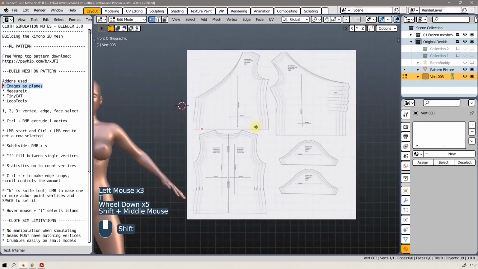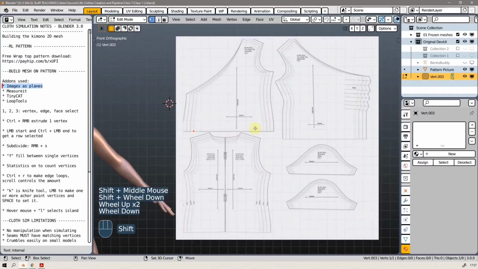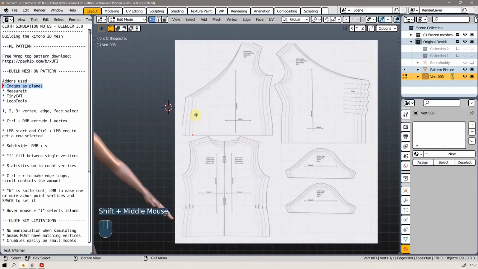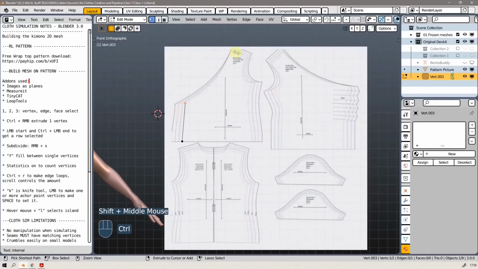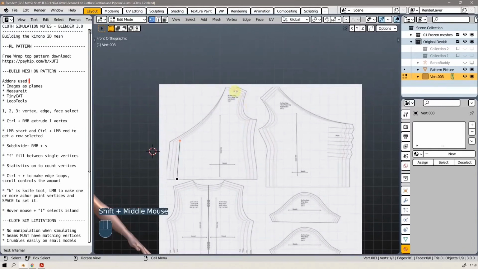Okay, so now we can do what I call paint with vertices. Actually I'm just extruding, but if I hold my control and right mouse button click here, I get a vertex extruded from the one I had selected, and I can trace my form using this. If you're wondering, in my notes, that's right mouse button click, and that's left mouse button click. Okay, let's trace this pattern. I'm just control right clicking all the way around, so let me speed this up.